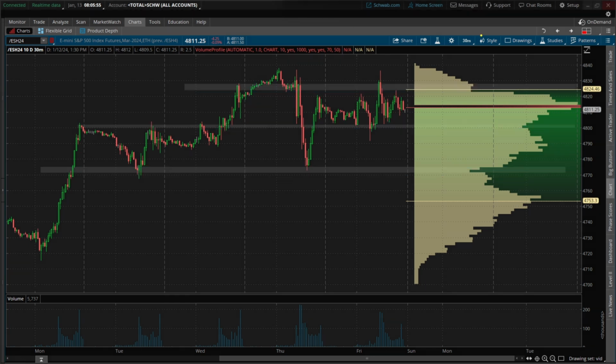So just to clarify, this is the 30-minute time frame. I've highlighted the low volume nodes here on the 30-minute. I'm going to jump into the 2-hour and we're going to see where they overlap, and then those will be our critical zones, our areas of interest for the coming week, to try to find trap traders in.